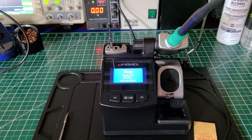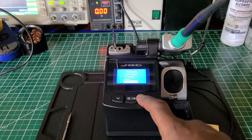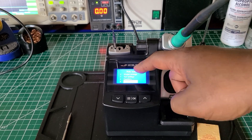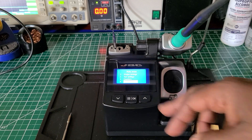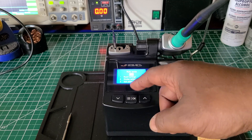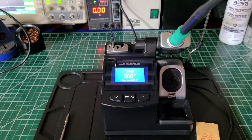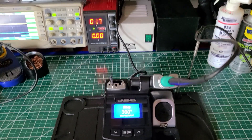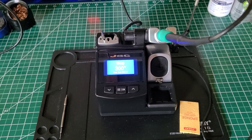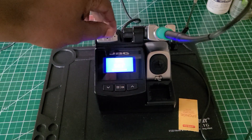That's how the screen looks — that's the menu right there. You can put your password in, or scroll through station settings, counters, program version, and go down to reset settings. The on and off button is on the back of the machine. This is the extra tip that came with it — one extra tip included.